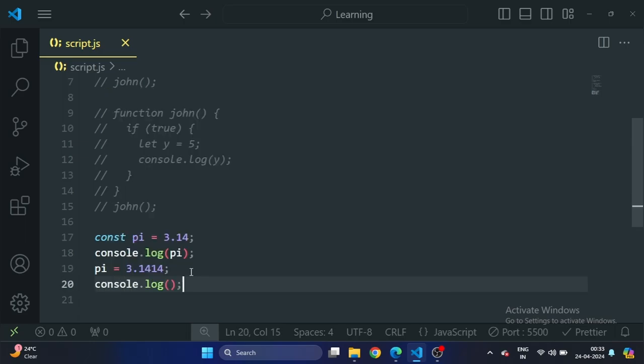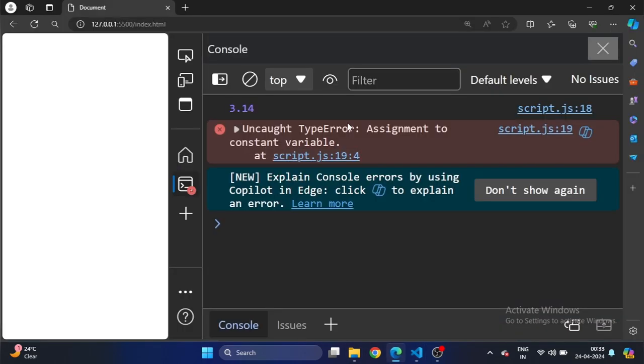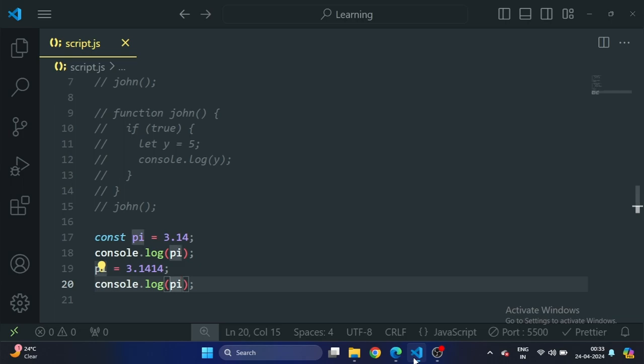If we console this, you can see the error. const is particularly used when you want to define values that should remain constant throughout your program, such as mathematical constants or configuration settings that should not change.